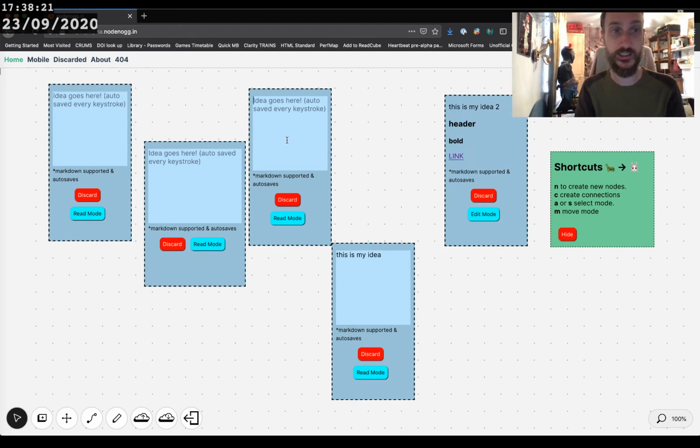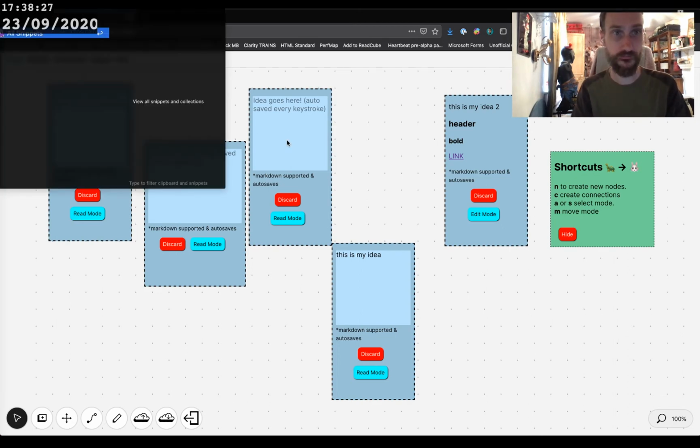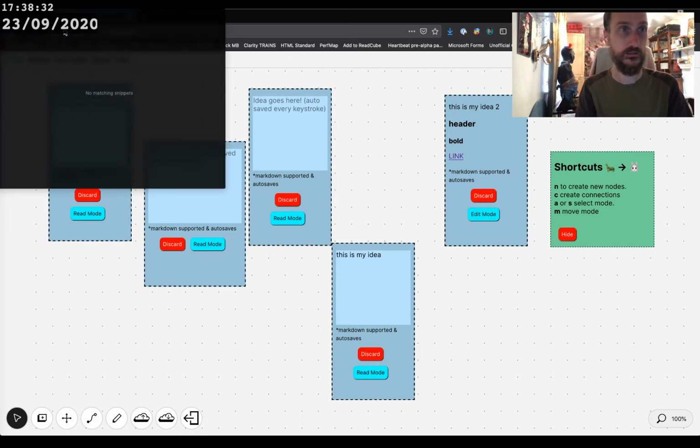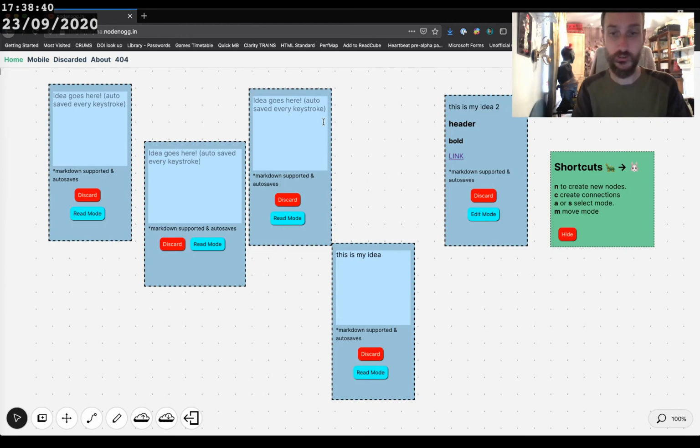You can also add in images. So if I wanted to do an image, I would add in an exclamation mark at the beginning, and then if I paste into here the link to an image, it will then put that in.